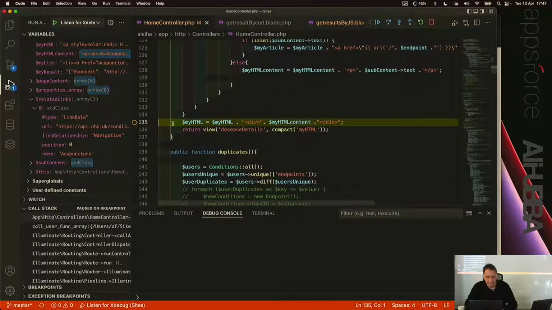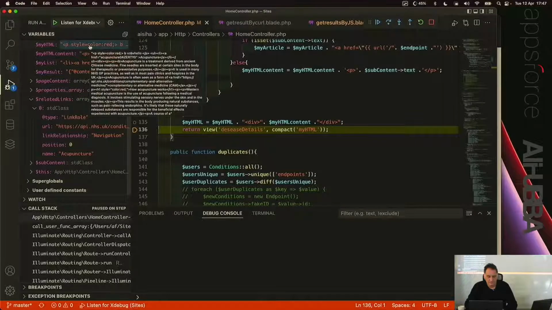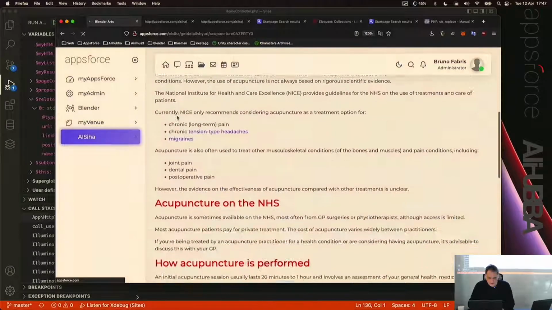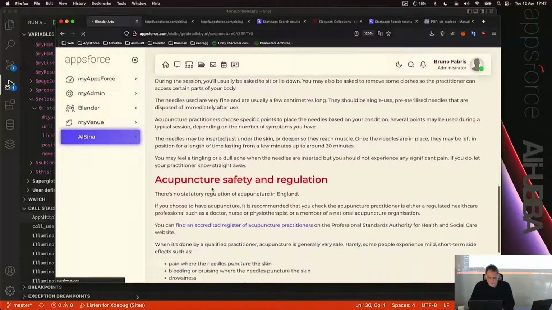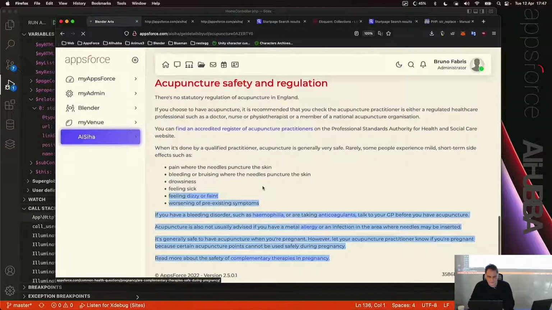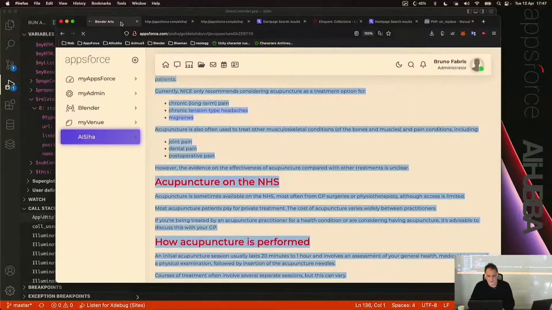So let me press play, and then because I put another breakpoint here, and step over this. So my HTML is that. So what he has generated basically is this thing with these links and so on. He has generated this HTML. What the hell? Funny. So he has generated this HTML from the JSON data.